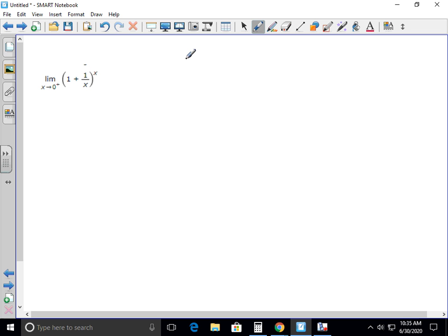Okay, so then how do we do this? Because looking at it, this doesn't look like just a simple rational function. It's not just a basic fraction. So how do we evaluate this? So let's call our answer y. So when we evaluate this limit, that answer we're going to call y.